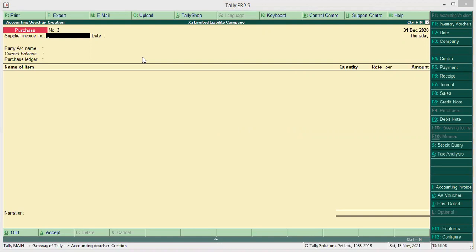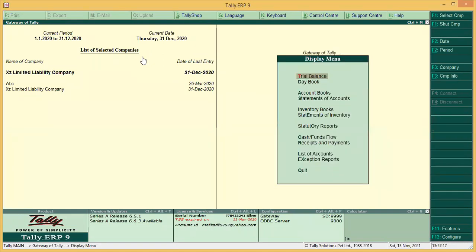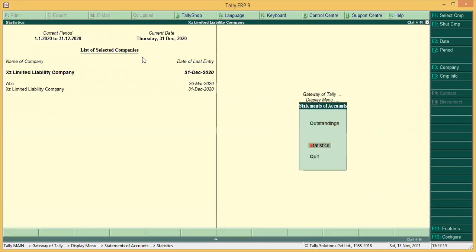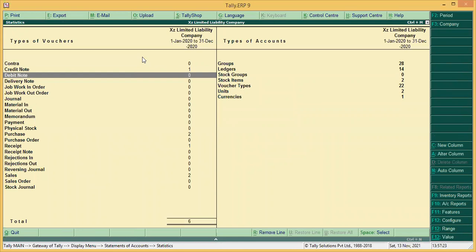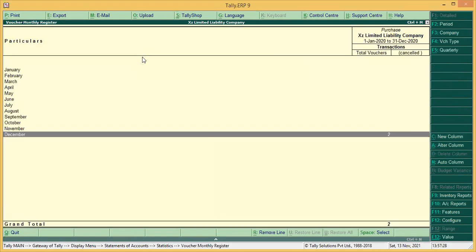Remember last time I told you about the shortcut where you can view all the vouchers. You will go to display, you will press statement of accounts, you will press statistics, and you will go here, purchases. Here you can see the purchases. We recorded two purchases.